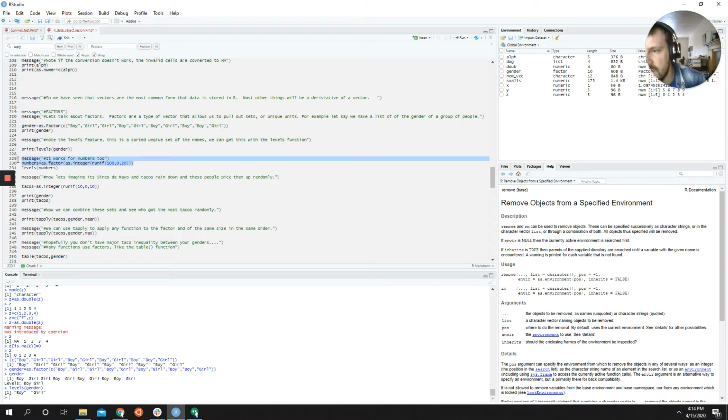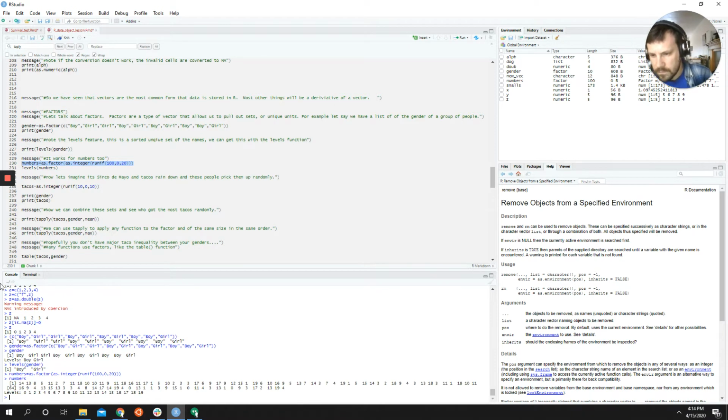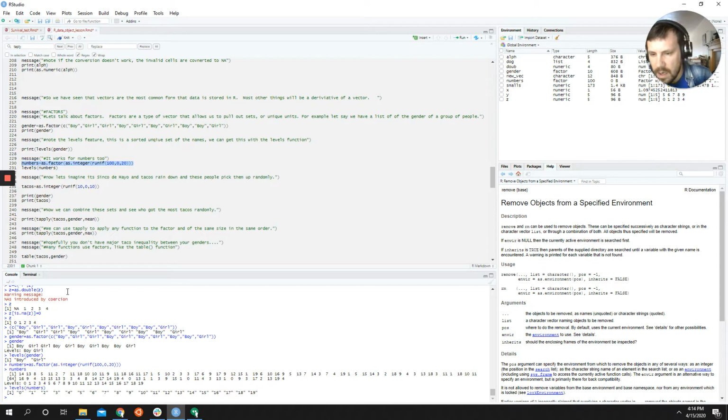So we can do this with numbers. If we take a bunch of random integers between 0 and 20, there you can see we got a bunch of random ones. If we look at the levels, there you go. There's our levels. So you can see it's only the unique ones. There's no repeating members of the set.